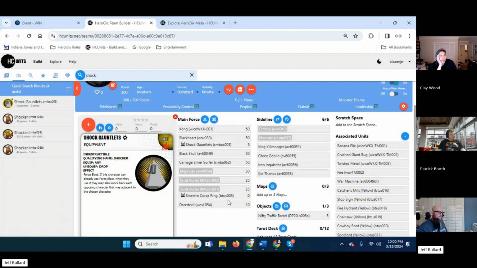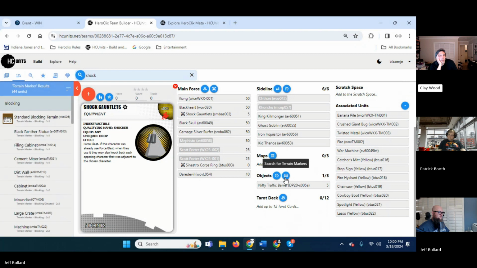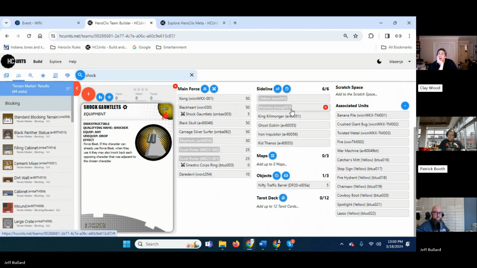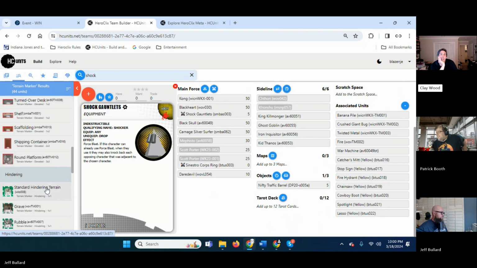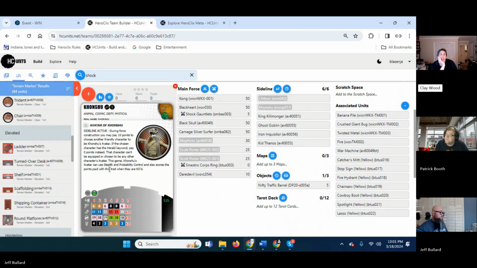All right. So we got main force, sideline. We'll come back to maps. We're gonna stick with the nifty traffic. You want Carnage Surfer to be equipped? Doesn't he have Khonshu? Yes. They can't be equipped. Is that right? Which is okay because he doesn't want to be equipped anyway because we want search more. Search for Chthon. Sorry, search for Khonshu. Just type Khonshu or Avatar.